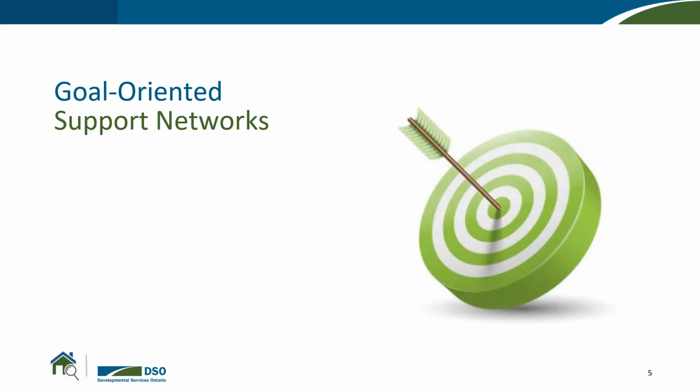Building a strong goal-oriented support team, which includes natural supports, can provide the ongoing assistance that's needed to realize a goal of independent living. There are many names for this kind of group. For example, a community circle, a circle of support, or a personal support network. Under any name, it describes a group of 2 or more people who come together to provide assistance to another person who wants a little help with making intentional changes in their life.